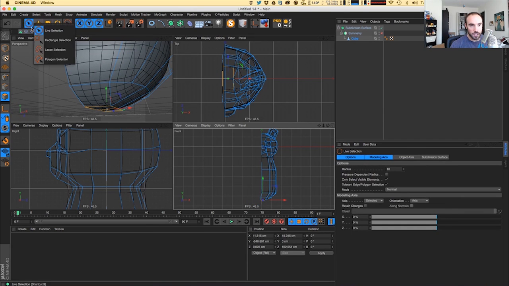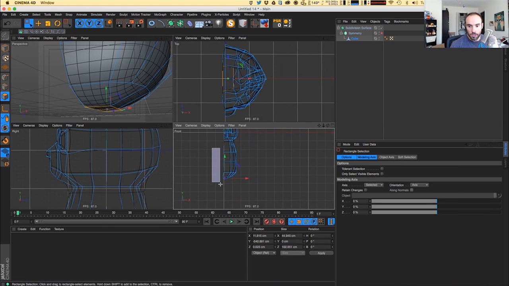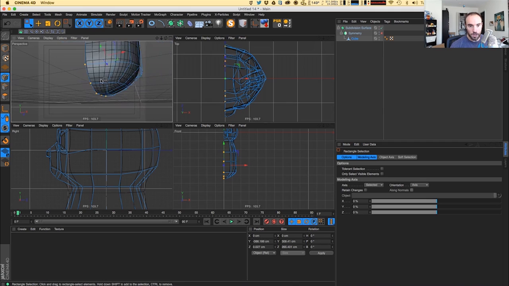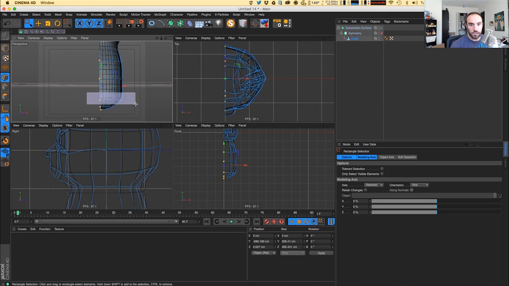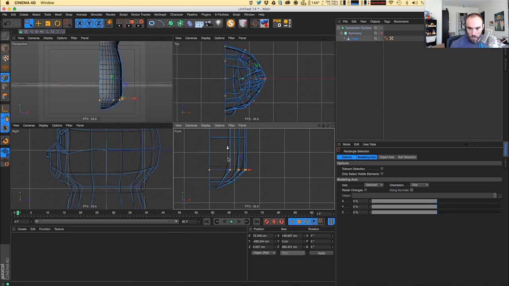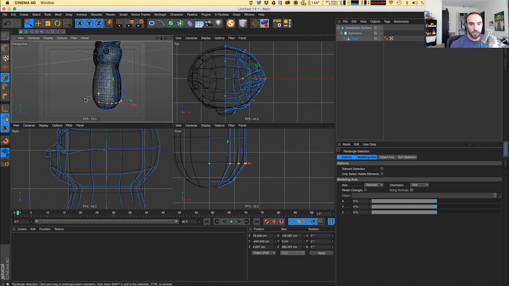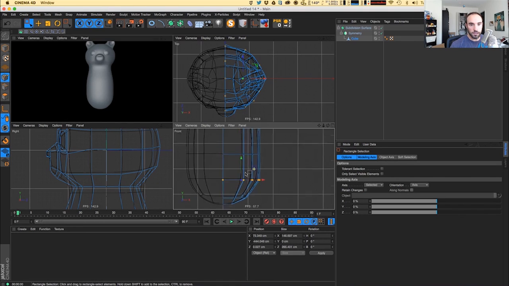And again, I need to make sure all these points are aligned on the X. Boom. And there we go. Now I can turn back on the symmetry, and there's the gummy.